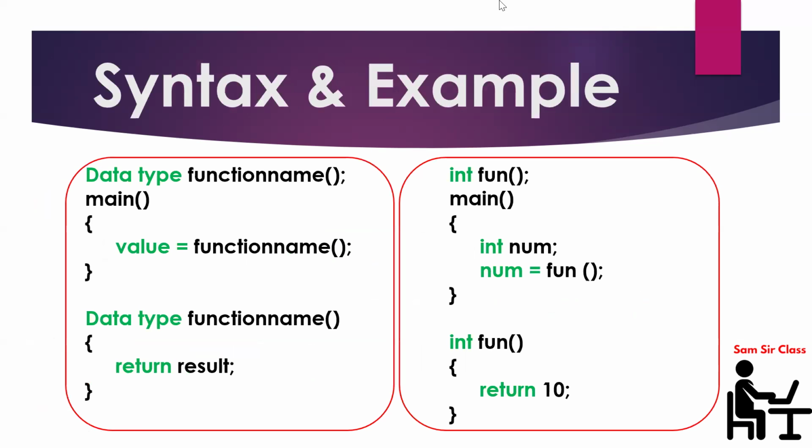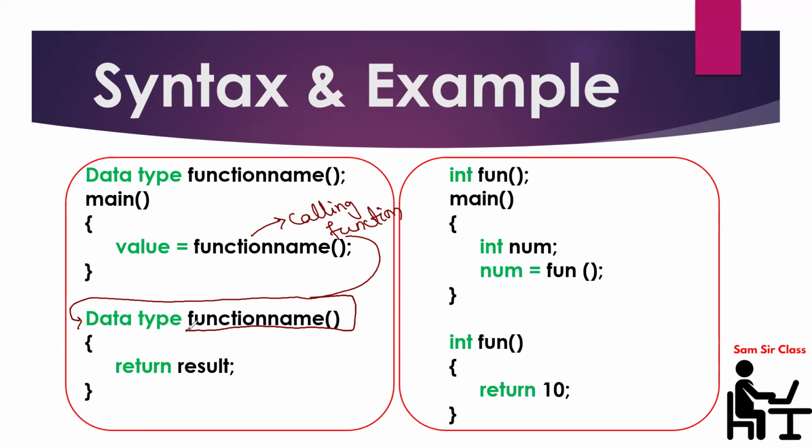Now this is the first case, whenever you are returning a particular value. Let us check how we actually use it. This is known as your calling function. We already studied this in the previous video. We are making a call, so the control will come outside the main function. It will come to the body wherever the match is found between the function names, and from there you are using the keyword return. Return what? You are returning something.